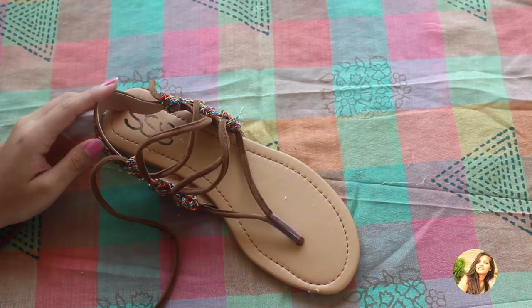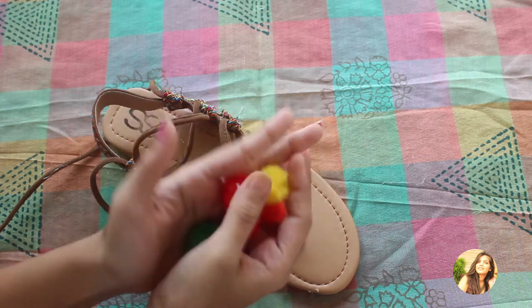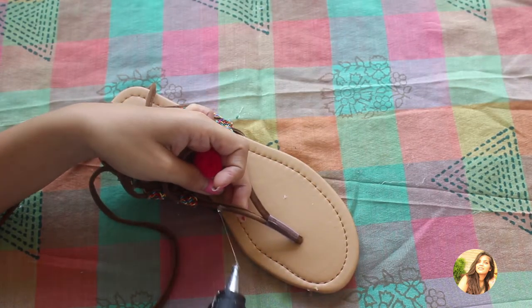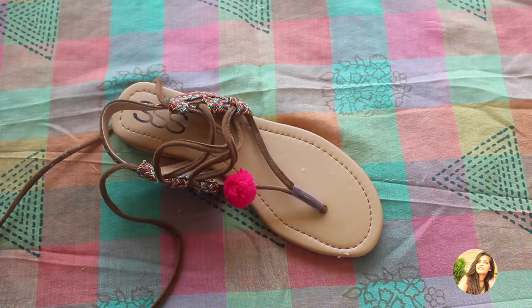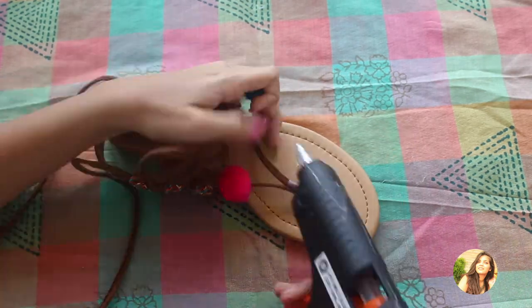Once you are done with the lace, next up is pom-poms, which also happens to be the quick and the fun part. So start gluing down the pom-poms with the hot glue at the straps. Coordinate the colors in your head and stick them all over. There is no fixed pattern, just do the way you want.